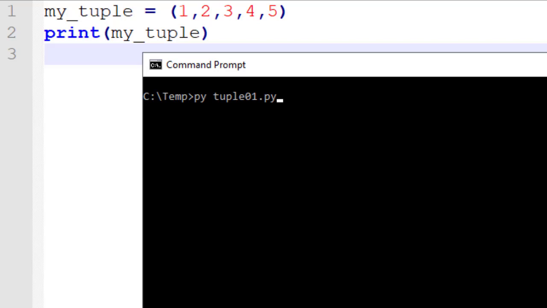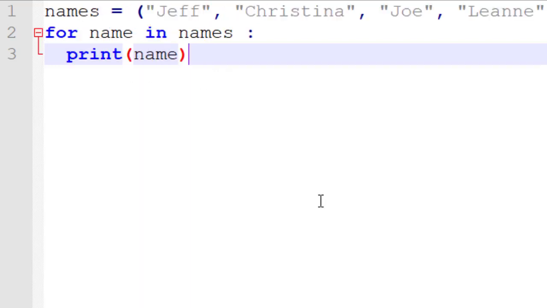Let's look at running this tuple just to see what it looks like. In this case, I've just created the tuple. I want to print it out. And you'll notice that it looks and prints almost exactly the same as a list. Once again, the only difference, if I print out my whole tuple, is that I get parentheses in the printout instead of square brackets. So let's look at how we could individually access these elements.